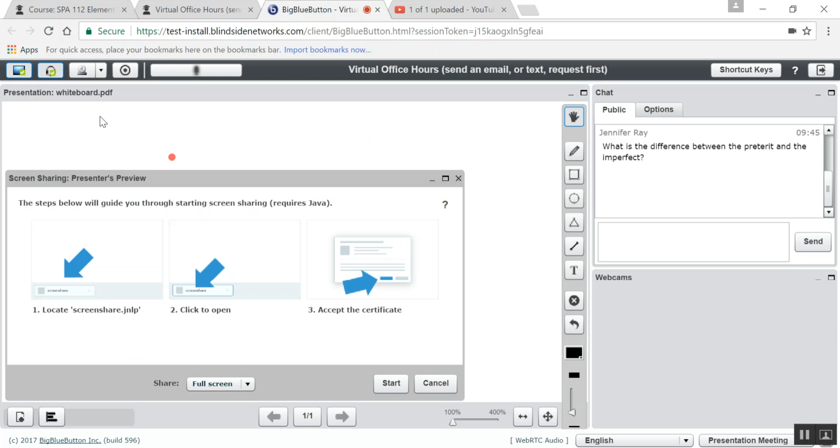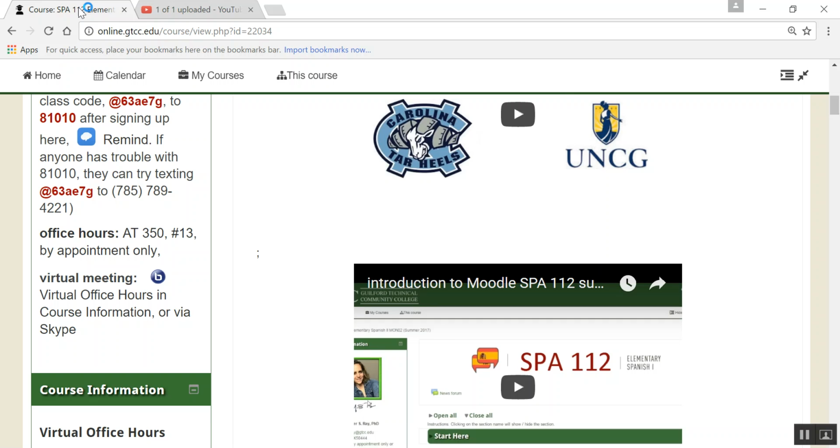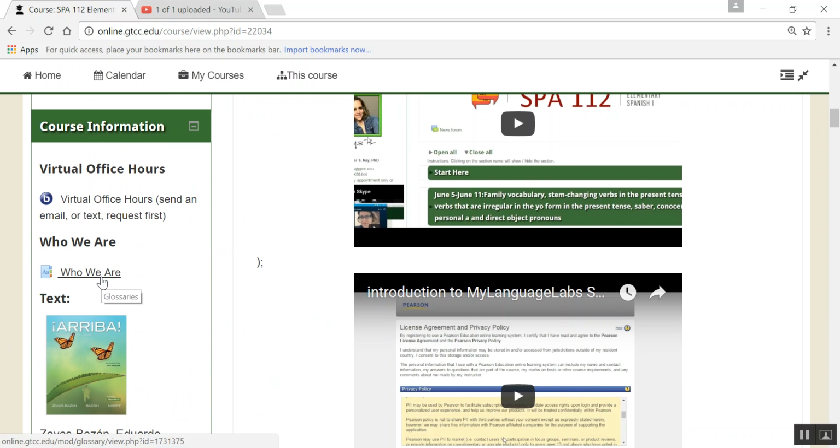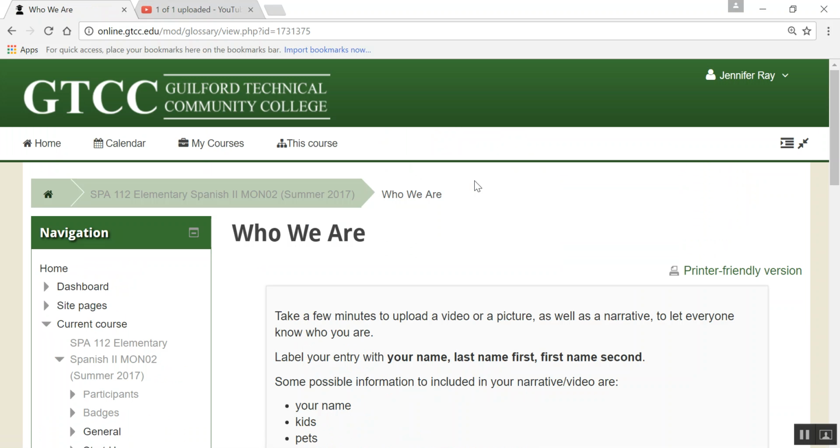Okay. So those are just some various features that you'd be able to use. Also, I'm not going to make this a requirement yet, I'm playing around with this, but under course information on the side, it would also be nice if you put in a little blurb about who you are. That way, if I want to put a face to a name, or if your fellow classmates want to put a face to a name or a personality.